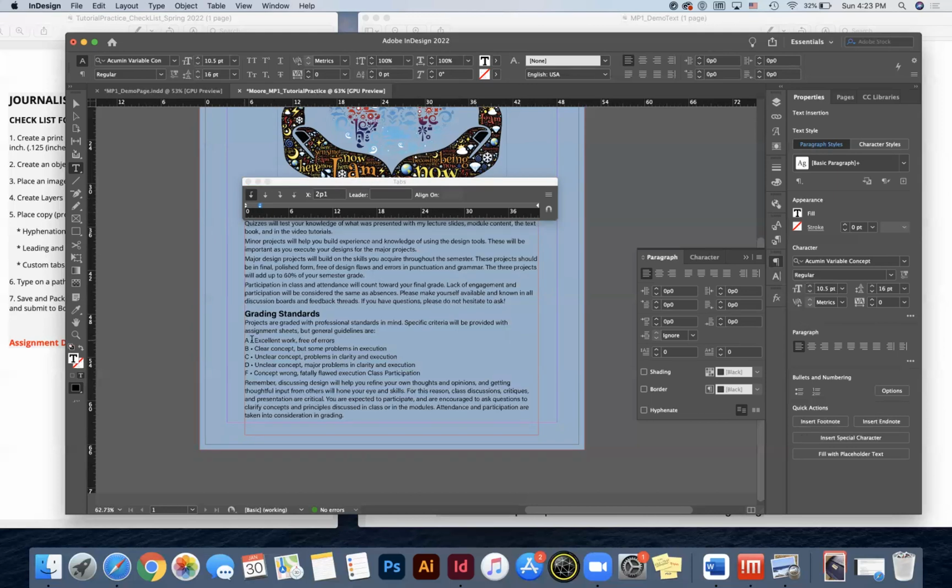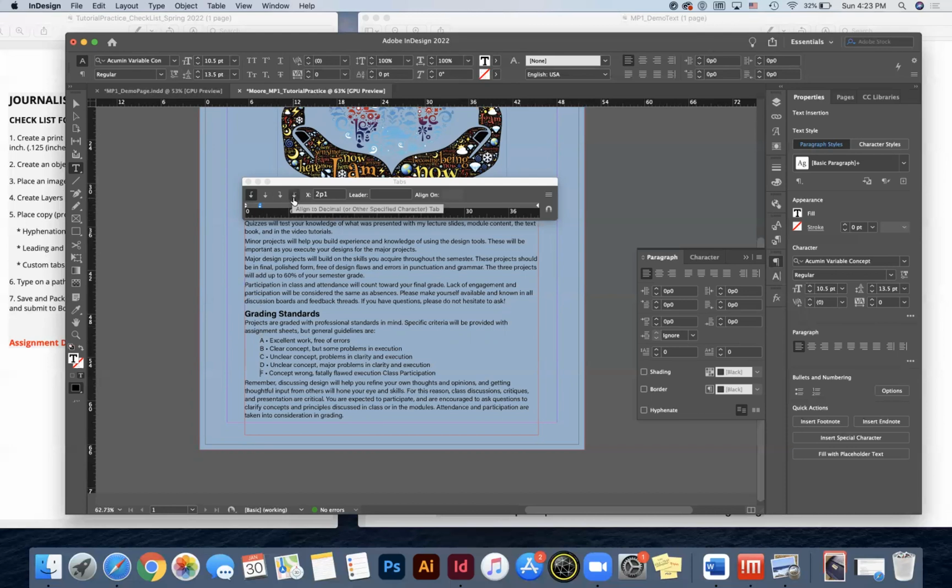And then when I click back in my box and hit the tab key, it automatically goes to the tab I just created. So all I have to do is just put my cursor in front and then click the tab key, and there we have it. So for lists and things like that, that's the best way to do it. Because you have different types, you have center alignment, right alignment. We just did left alignment, so the left side is aligning where we set that tab.